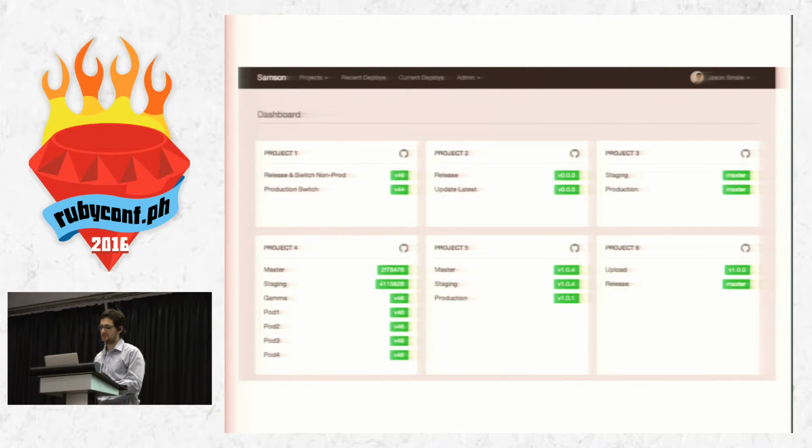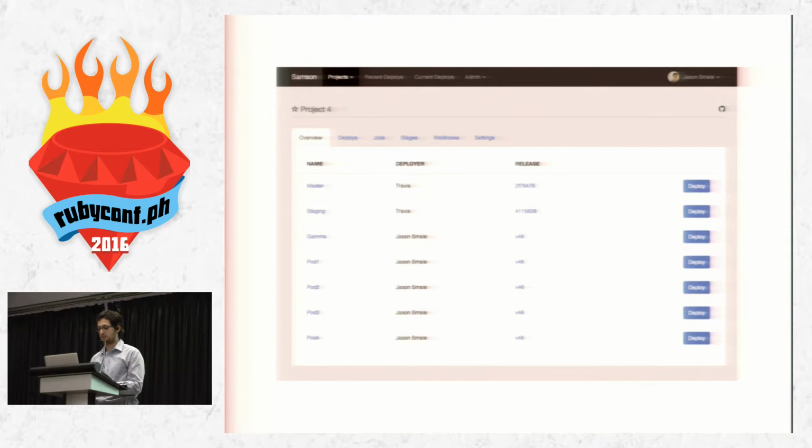So this is the homepage, the main dashboard of the app. Some of the concepts that you can see here are different projects that get deployed, and they also get deployed to different stages, like different pods or pre-production environments. What you can see in green, hopefully, is the current deployed version at that particular stage. So for each project, we have a bunch of stages, like I mentioned. They're in a particular order, so it makes it easy for us to promote code, say, from acceptance to staging or into production.